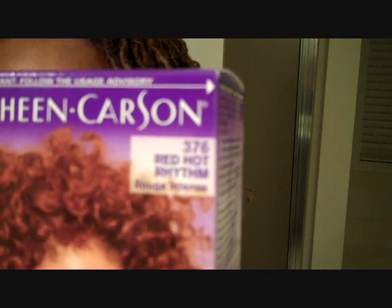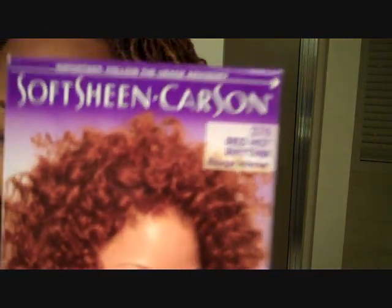Now, I know I said in the past that eventually I'll go darker and darker, so my original hair color will show and it won't be a drastic change between the two colors. But, you know, honestly, I don't know. I mean, it's our prerogative to change our mind in 2 seconds, right? Well, that's what I've done. I am going to color it, but the color that I'm thinking about is red. I bought the color before I actually fully committed to the idea. And it's this. Red Hot Rhythm.